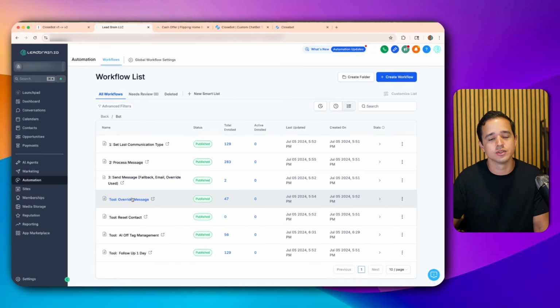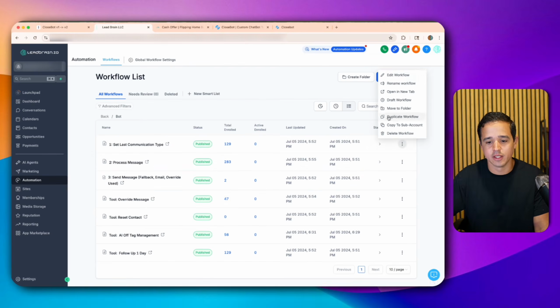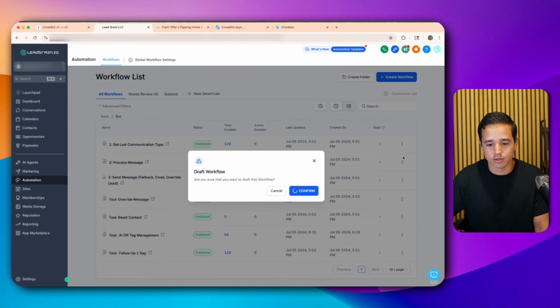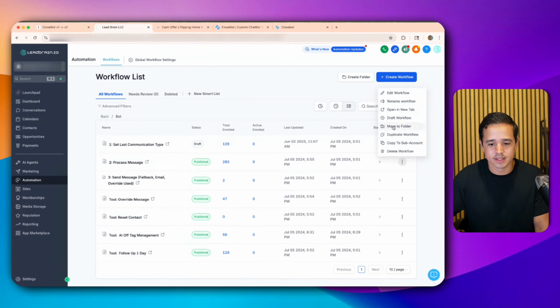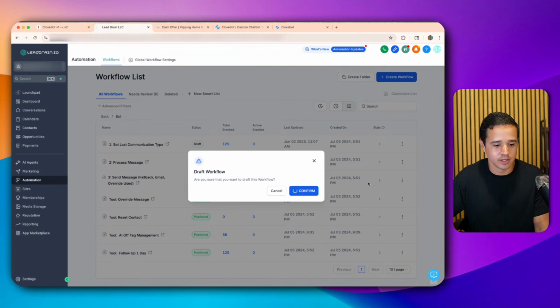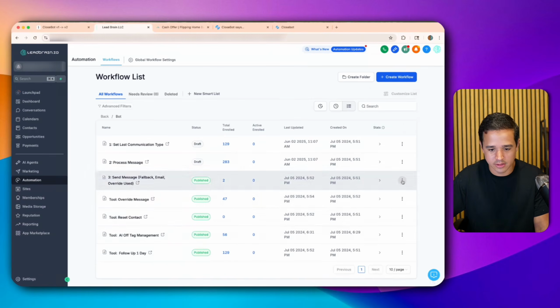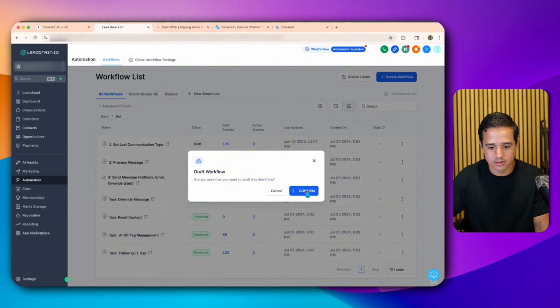I'm going to have some workflows that add functionality to my bot, but all of these need to be drafted because this is all version 1 stuff. So I'm just going to come in here and draft all of these workflows, and I'm going to go ahead and annotate some that I might be interested in continuing. And so let's see here. Let's draft all of these.